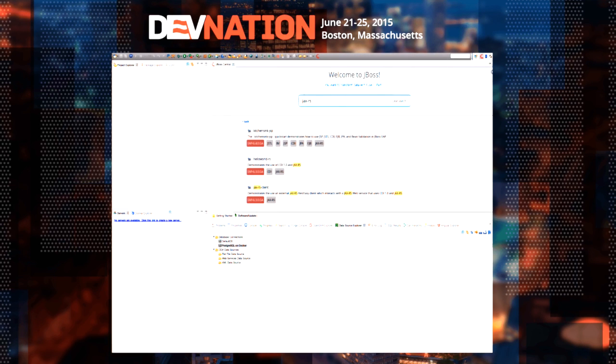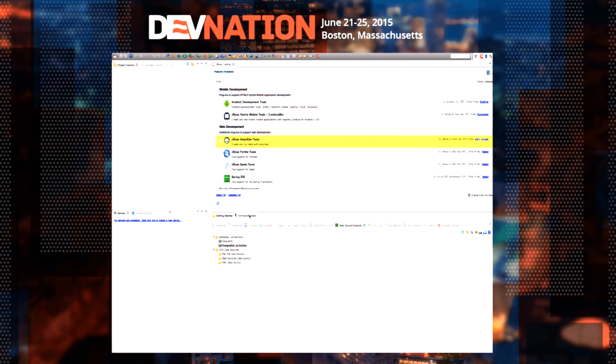We have something else as well. We have this software update tab here, where you can download third-party plugins, some things that we don't make ourselves, but we provide you a mirror to download them. We also have this early access checkbox here, so you can install experimental tooling, such as Forge and Angular, which are already installed before. Okay, so this is JBoss Central. We're not going to use it today.